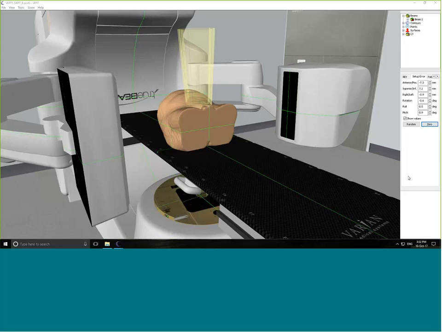Will the 2D match look the same, or will you be able to evaluate 2D films in the CBCT module? So I'm guessing, Carl, you're talking about the IGRT 2D match that we currently have in VERT? Yeah, it's a good question, and I know that a lot of the tools that we have in this 3D would be really nice to have in the 2D match. It's something that we have been in discussion about, and now that we have this in VERT, we could possibly move it across into the 2D match.